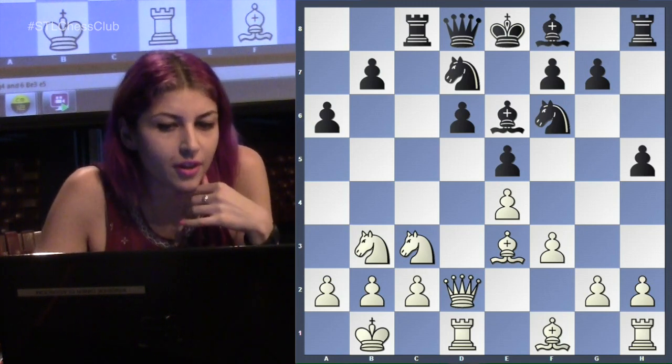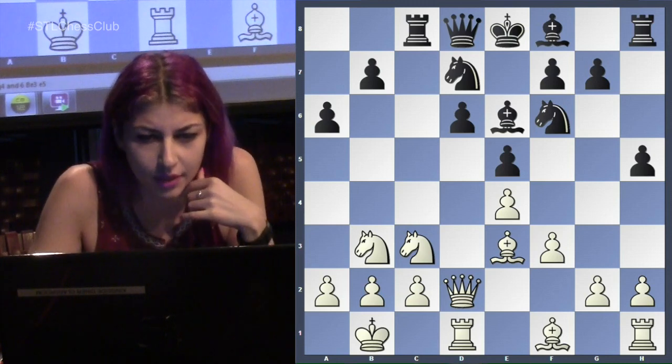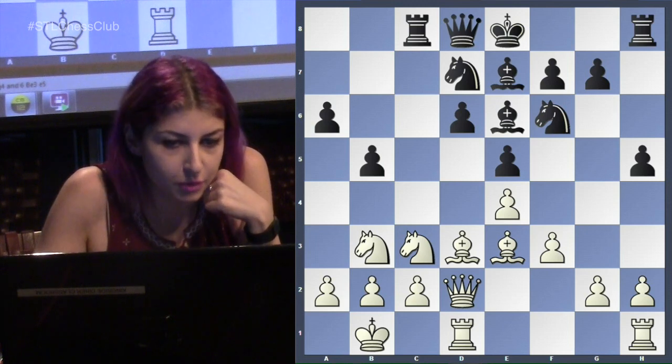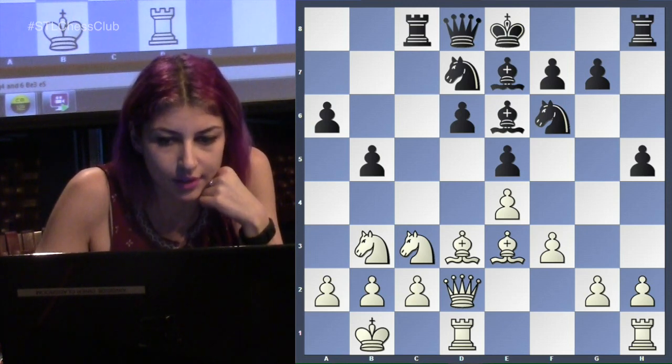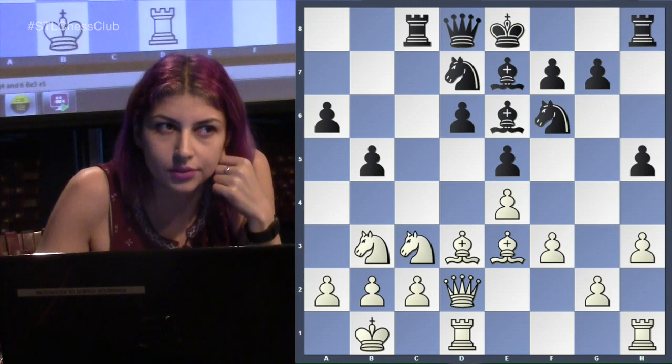So against this h5 move, there are different setups. There's a specific setup that I really like. So bishop comes out. Of course, black has to play on the queenside. My king is there, so h3. So I think the point of h3 is clear. So what does black do?